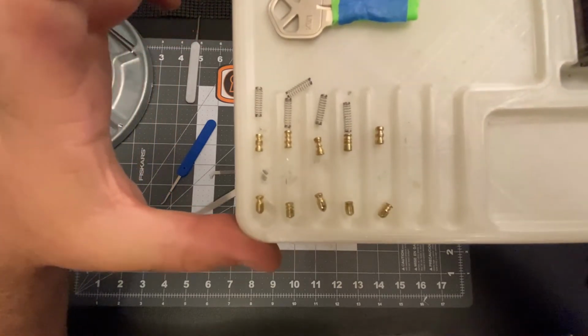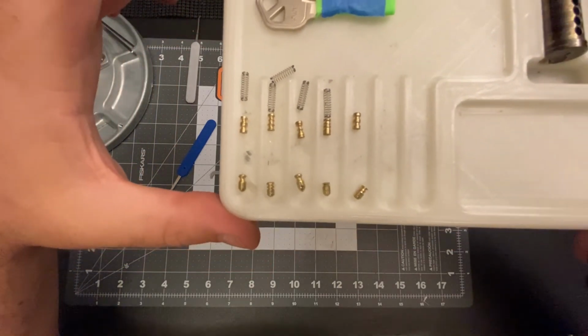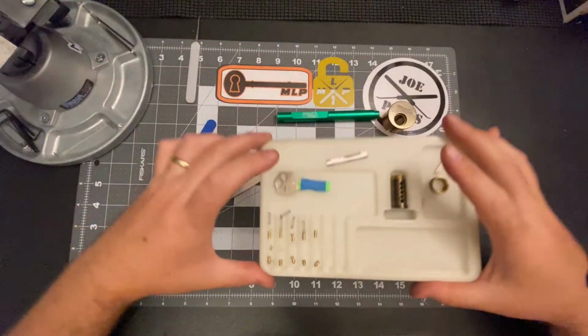Anyway, here is an up-close view of these beautiful pins. Very nice, Mr. Seeker. Very, very pleased.